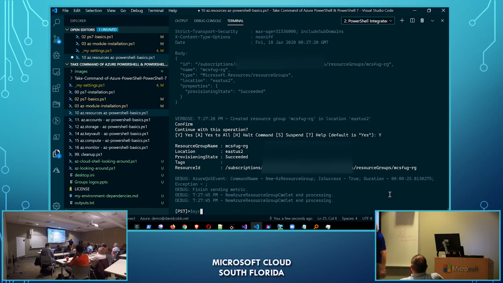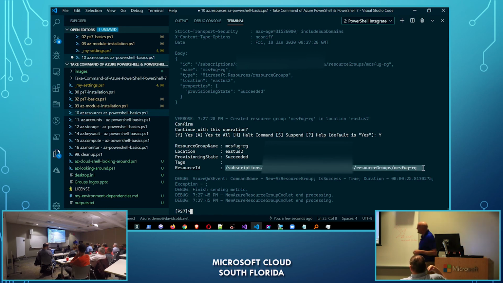So debug. Anybody here ever had to debug an API call? REST? Anybody ever had to debug REST? Okay, so talk to him. He understands how this works. All right. This is how, if you have some kind of trouble, you can get in under the covers and see, well, what's going on here? Show me the API calls. Show me the body. Show me the headers. Okay. And it looks like it ran and it succeeded.